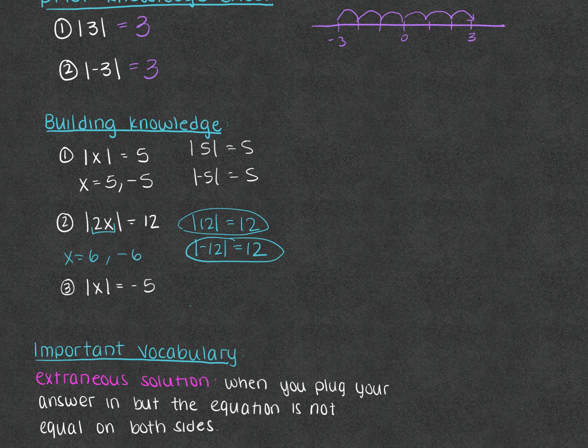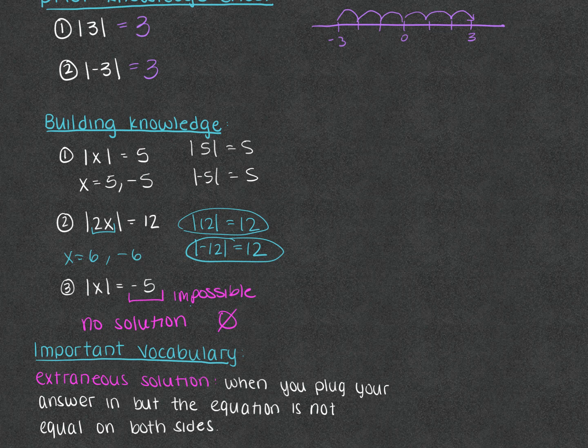All right, last one. This one's a little bit of a trick because absolute value we just talked about is distance from 0, and distance is always positive. So if we have absolute value equals negative 5, that's impossible. Okay? So this is no solution, and we're actually going to learn something called empty set. So empty set is another way of writing no solution, and it looks like the symbol I just wrote.